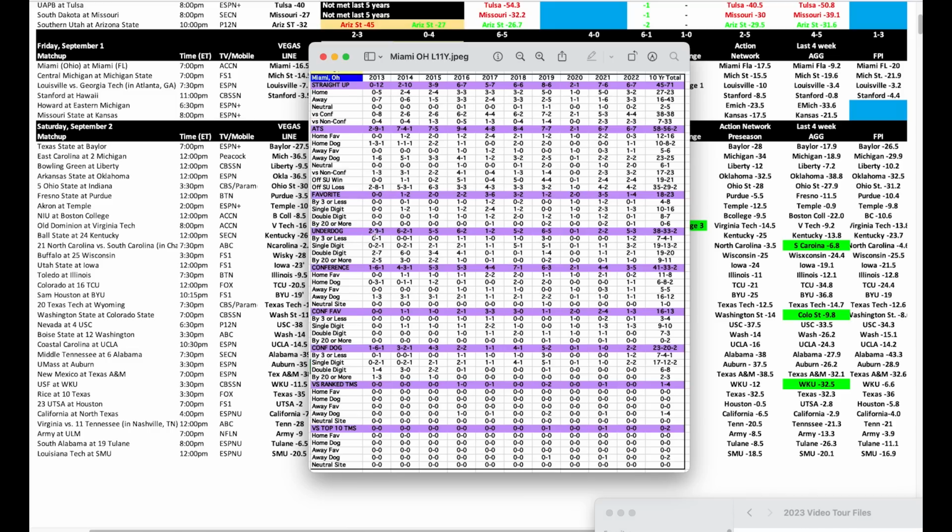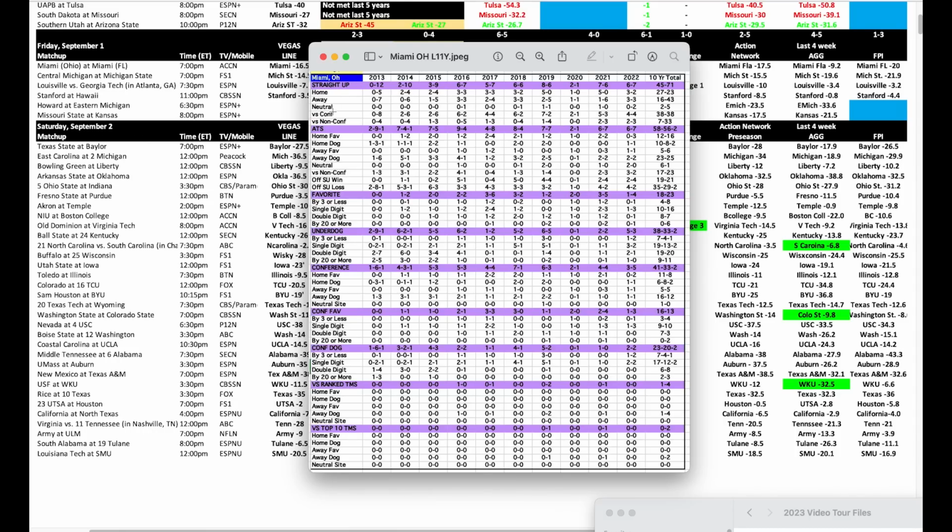Miami of Ohio as a favorite at 20 or more is 0-6 the last 10 years. That's pretty interesting. How do they do as an underdog? When they're a 20-point dog or more, 9-11. Conference play, conference favorite, conference dog, versus ranked teams, versus top 10 teams. That'll be there for every single team every week. I'll show you next week where it's located on your team pages, but you'll have all that spread information.